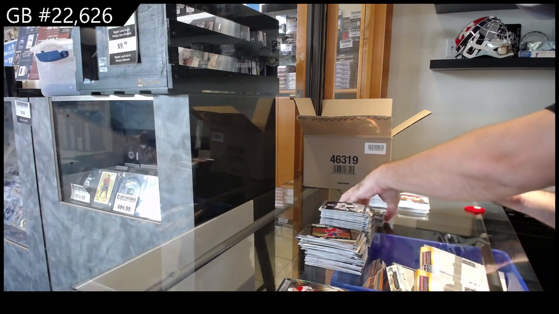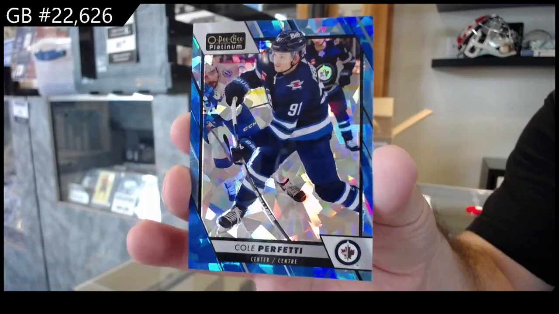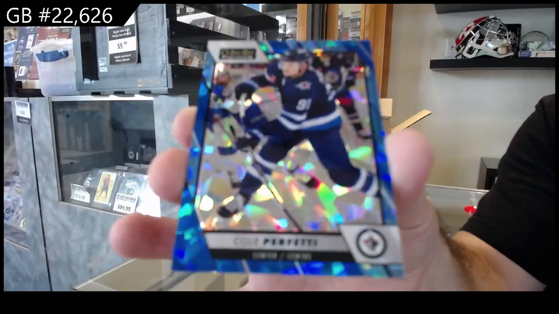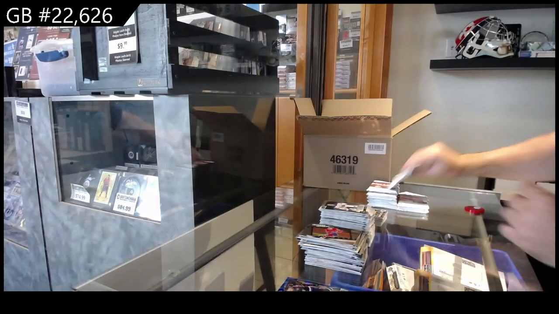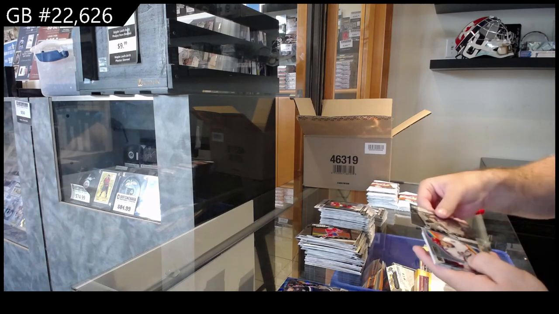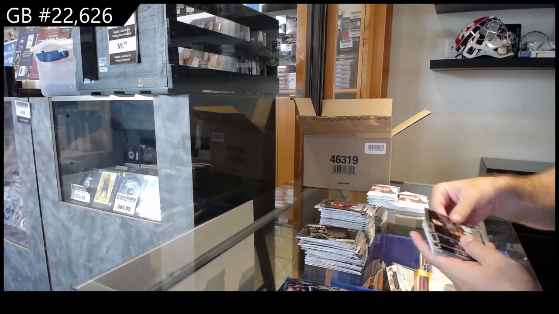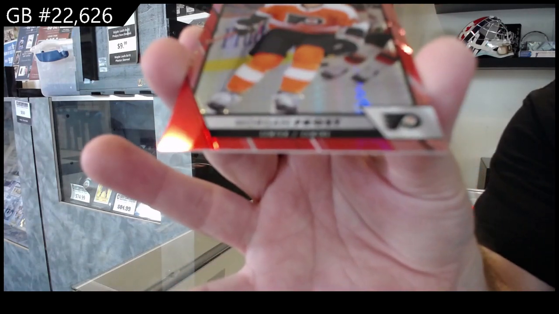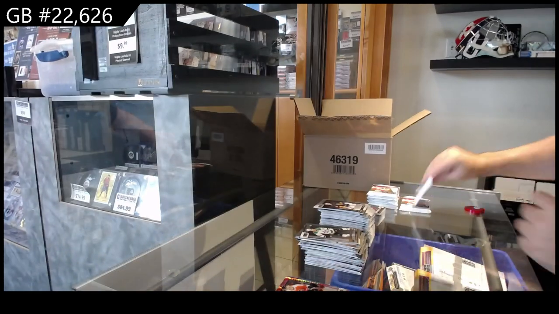Our first for the Winnipeg Jets to 125, Perfetti. That is a beauty. What's that one called? Blue Fragment. Blue Fragment. Winnipeg doing very solid in this break thus far. If Winnipeg's available in the team select, guys, I'm just saying. For the Philadelphia Flyers to 199, Red Prism of Morgan Frost. Morgan Frost.